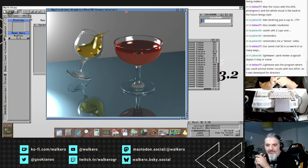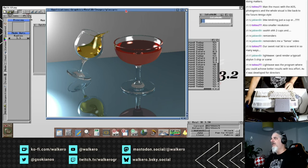Javier says Lightwave and render a typical Babylon 5 ship or scene. Yes, Lightwave is awesome. Sometimes Muad'Dib is joining our streams, he's doing a lot of Lightwave. He has done in the past a lot of live streams for Lightwave, which are all on YouTube. I think more than 20 streams with Lightwave content. So if you are into Lightwave, I would suggest you go and have a look.